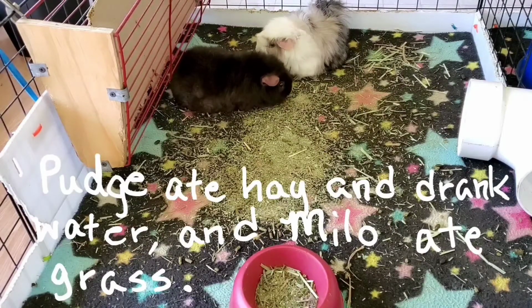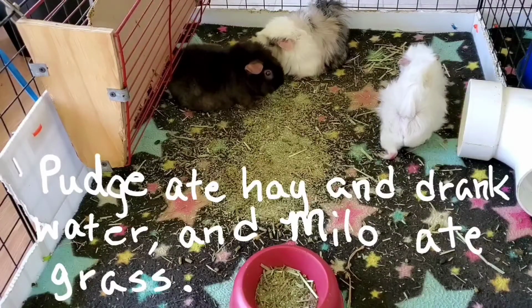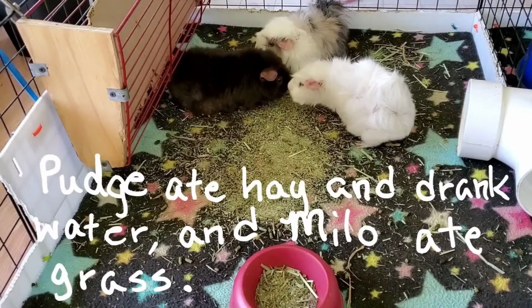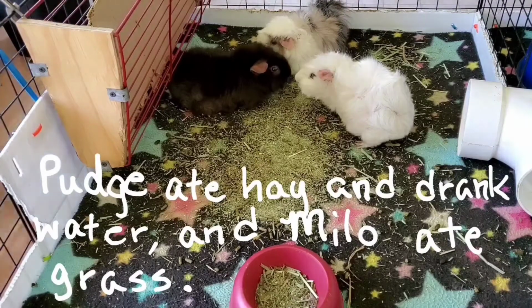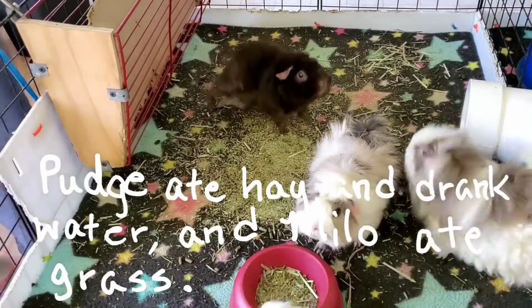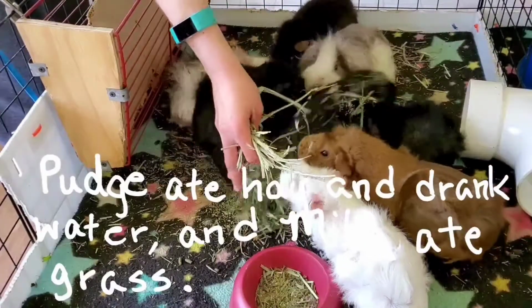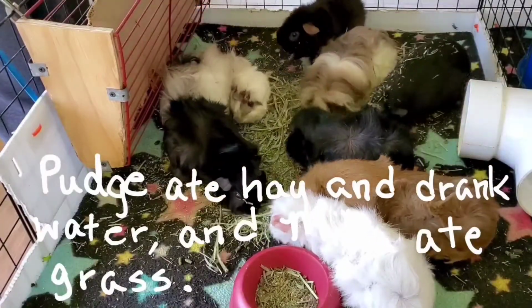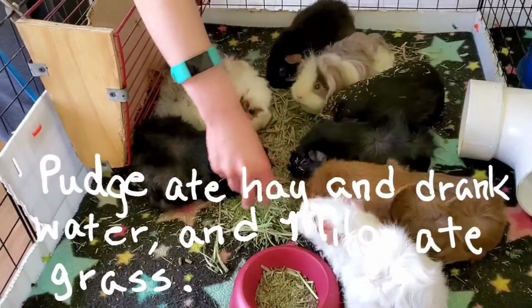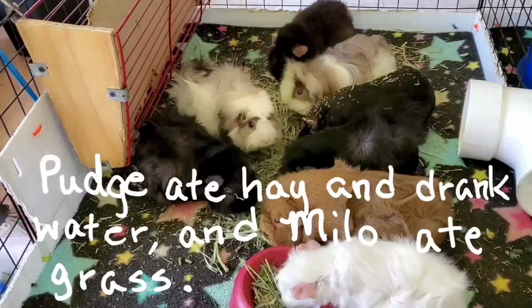But that's not correct, because you have Pudge doing two different actions. If you place a comma after hay, then by that punctuation you're saying Pudge didn't do that second action. That action is just kind of off on its own, not having any subject. And that makes it incorrect. So you don't need a comma between the actions that one subject does. It's easy to do, especially when you have a lot of clauses and phrases. But make sure if you have one subject, you don't place a comma between the two actions that it does, unless, of course, you have an interrupter, which we'll talk about later.